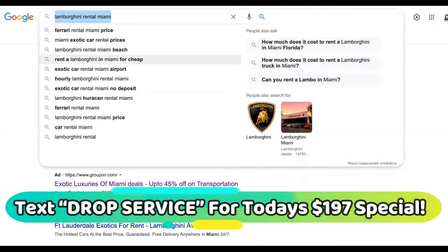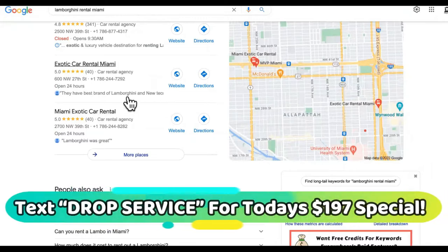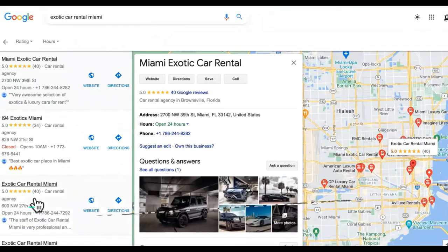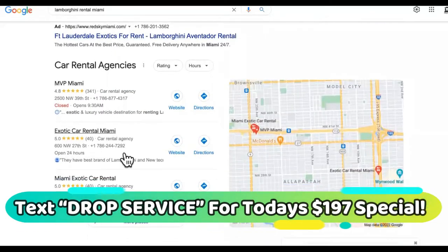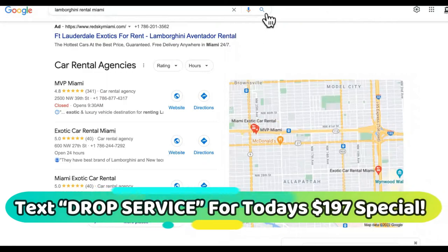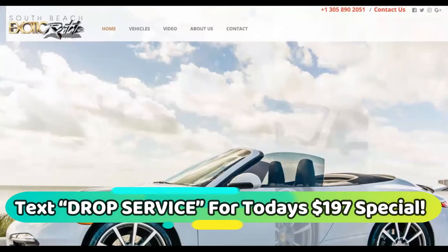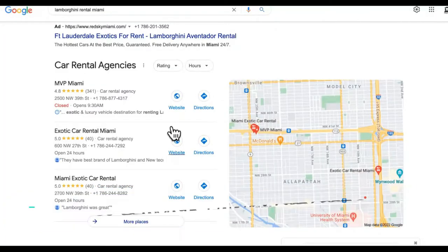When you're showing up on the first page of Google for a Lamborghini rental, Ferrari rental, Bugatti rental in this area — the snack pack — and you're getting calls, they're not getting those calls because we teach you to be better than them. When somebody calls in or goes to your site to book a Lambo for $3,000 a day, you're going to get your cut first, and then you're going to give the partner their cut. It works that damn simple.